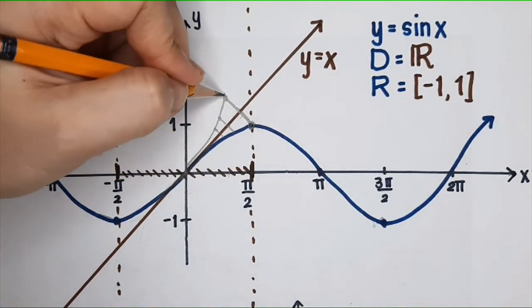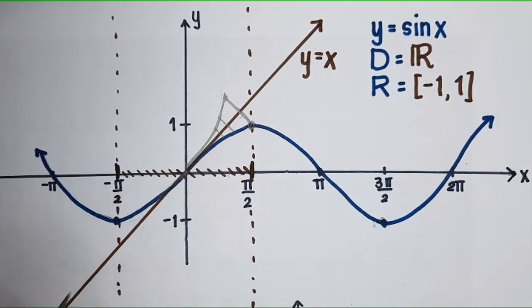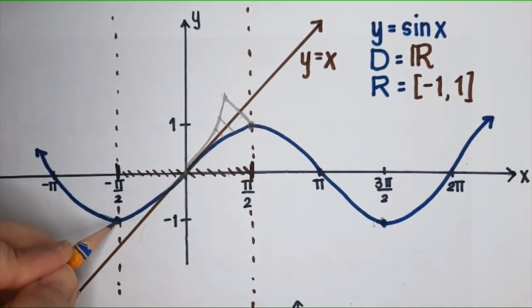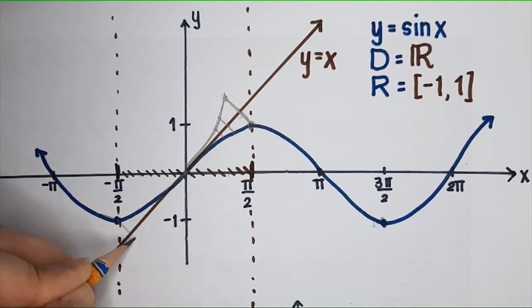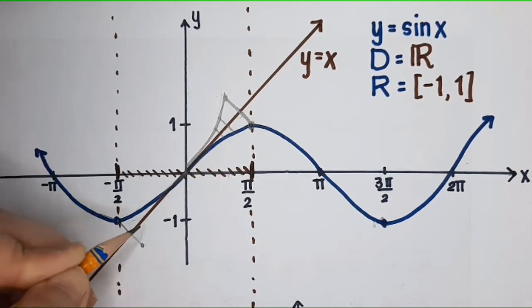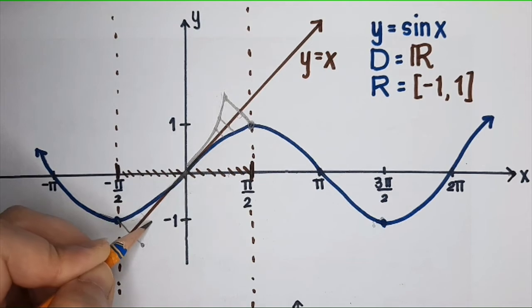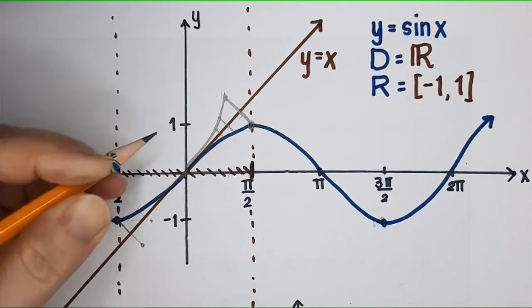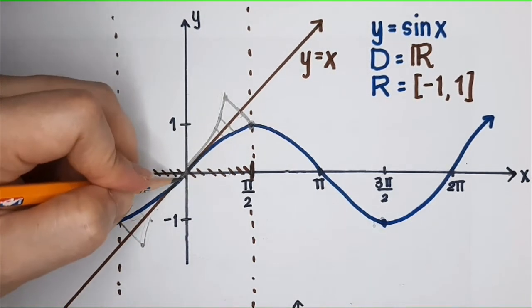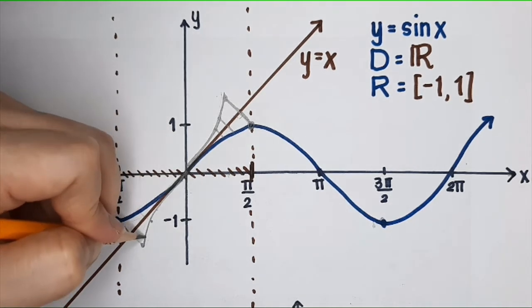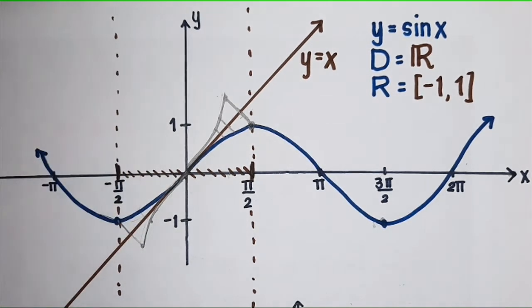Okay? And then, you do the same doon sa other side. So, itong point na to, saan pupunta to? You make a line perpendicular to y equals x. And then, dapat same yung distance. Kung ano yung distance nito, yun din yung distance dito. So, let's say dito siya mapupunta. And so on. Ito pa, dito siya mapupunta. Okay? And then you'll have this graph. Okay? So, let me color it.